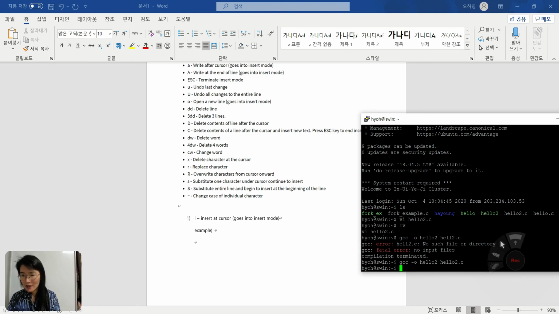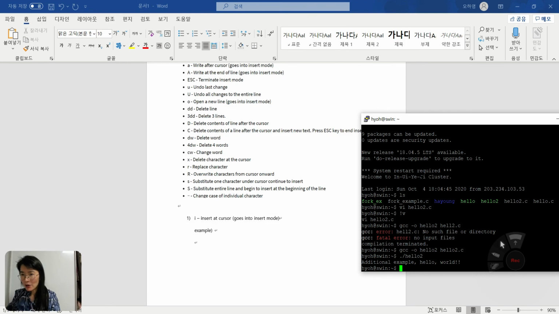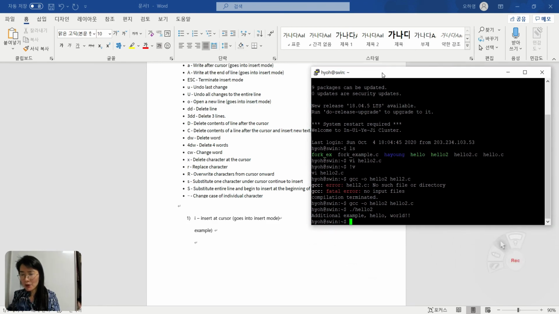All right. So if you want to execute the latest execution file, I can put the current, the special keyword, and the execution file name is hello2, right? So that is the proof of the first command, the lowercase a.